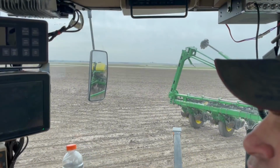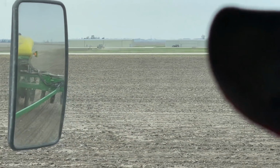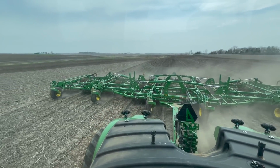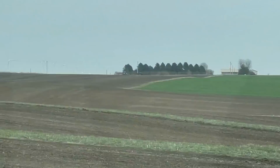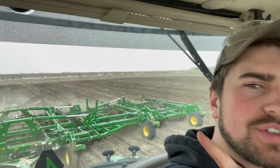Can you see Bennett over there? Oh yeah. Over there in the 12 row, socking some beans in over to that side. In a different rig now. I'm in the 9620 and this cultivator here. Mustard's over there planting. Dad just getting finished up on that farm over there where he was planting, and he was just trying to figure out where to go next. In the meantime, I'm coming over here to work some ground. Everybody's rolling. Things are going pretty good.